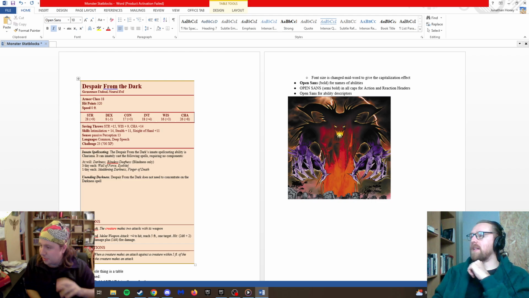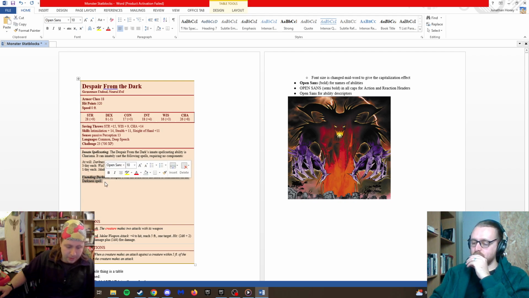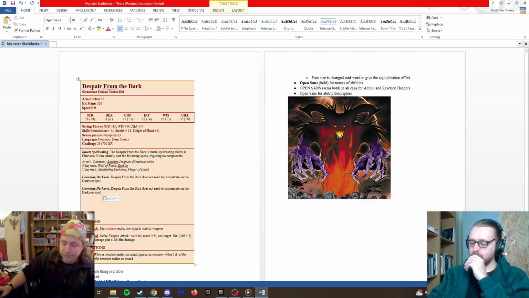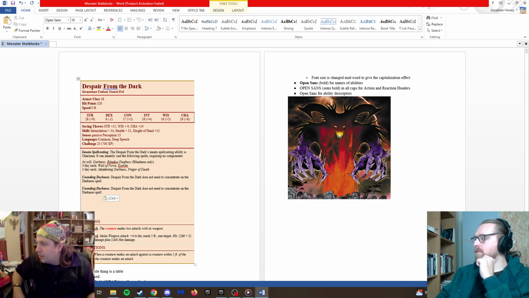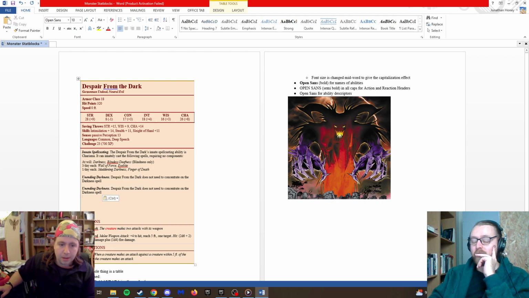Because the main thing we want, yes, because we've got the... It doesn't need to concentrate on the darkness spell. I want to give it an aura. I want to give it like a fear aura. Any creature that starts its turn within 30 feet of despair from the dark must succeed on a wisdom saving throw or become frightened. That sounds like a good shout. So a good fear aura.